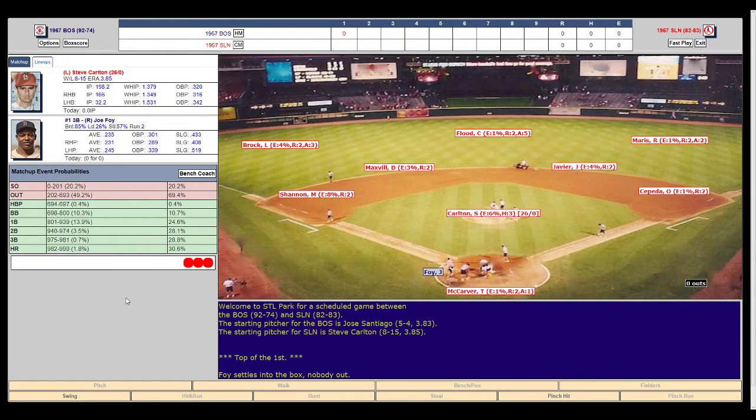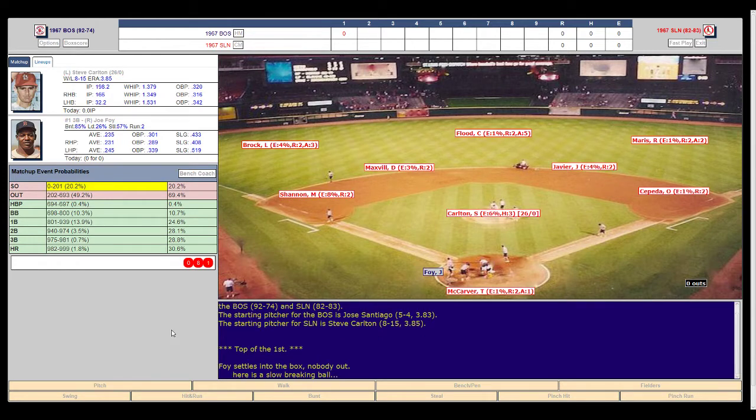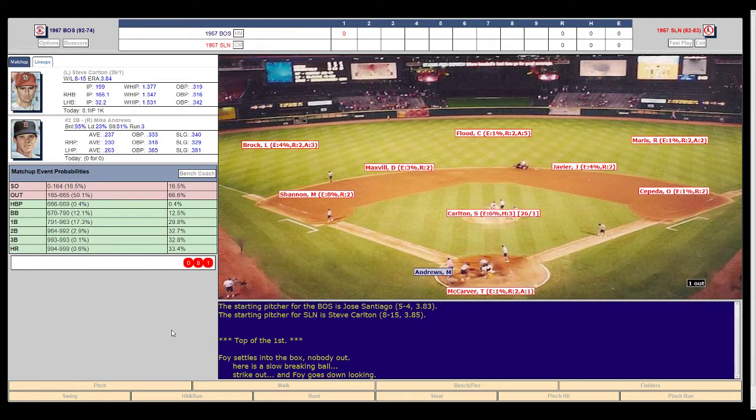And he'll be facing Joe Foy, the Red Sox third baseman. For Joe Foy to reach base safely, 6, 9, 4 or higher. For a home run swing, 9, 8, 2 or greater. Tim McCarver behind the plate, he flashes the signs. Carlton nods his head. Here's the windup and the pitch to Joe Foy. We await the dice roll. That's a 0-8-1, and that's going to be a strikeout of Joe Foy, as he goes down looking.